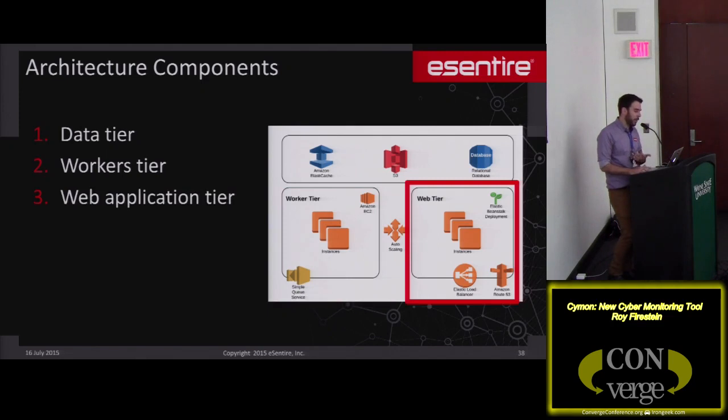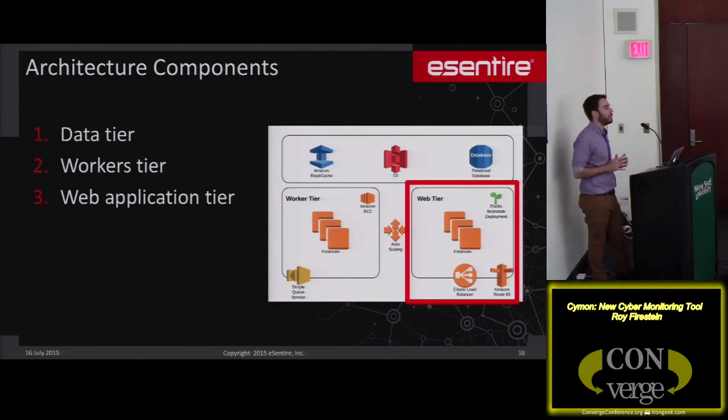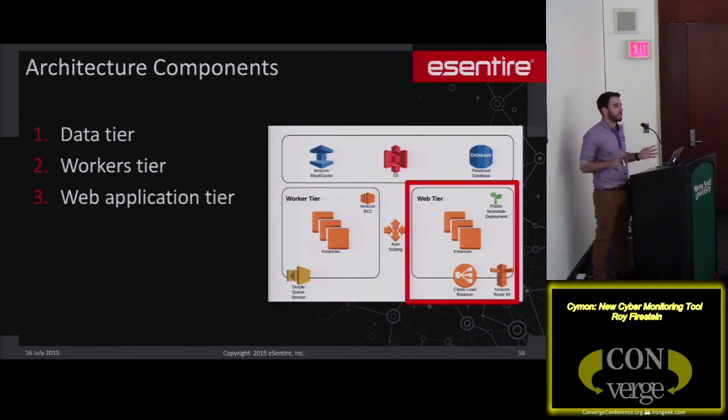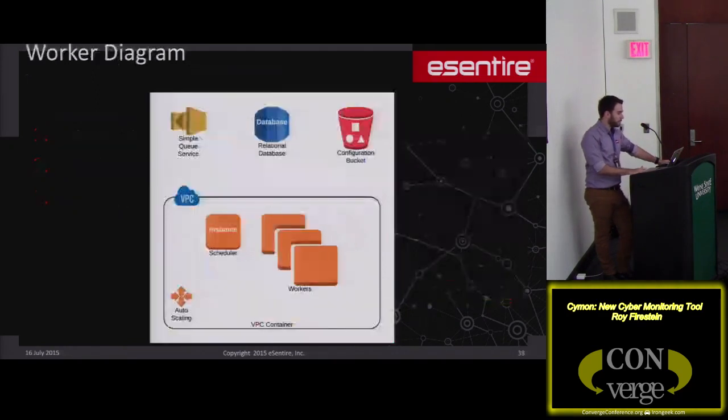And finally, the web tier. This is running on Amazon's Elastic Beanstalk. This is a great service. All I have to do is give them my application, and they worry about scaling it up and down. So really, the website is the easiest part. You just throw it on, and that's it, and forget about any other issues.